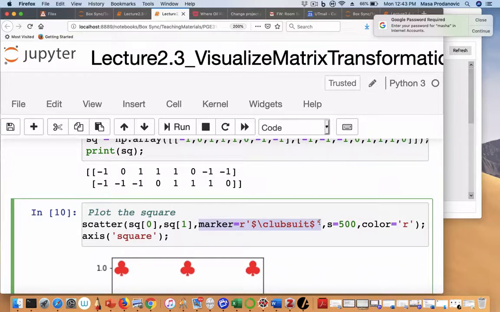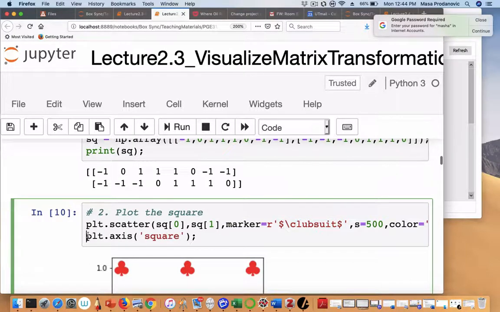And you have to give it an r to correctly execute. This is that formula here. So you can put a square here if you'd like, it doesn't really matter. Okay. And then I gave it a size of 500, and this you play with a little until you get the size that looks good, and color is r. So these are different ways to work with a scatter plot. Scatter plot is when I just have individual points that I don't want to connect with a line. So it's not your standard graph.